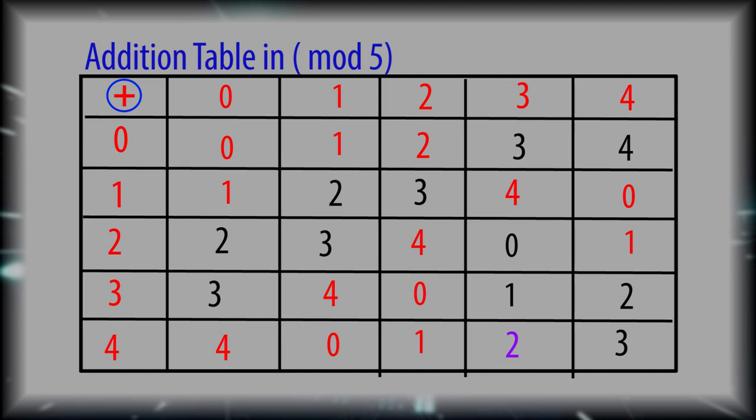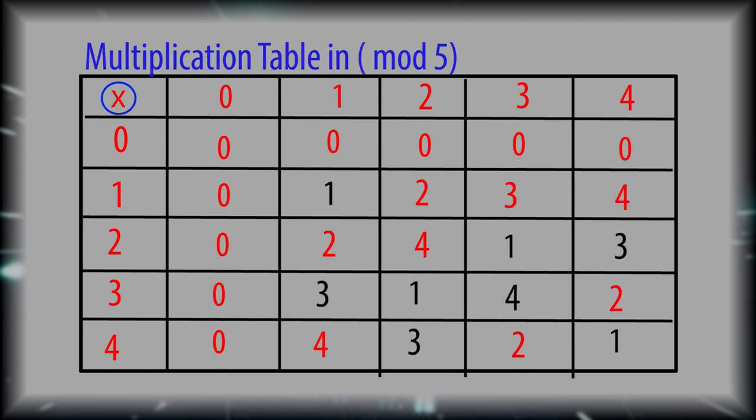Again, we have to use the tables to answer 4 plus 4 into brackets times 2. So we start with the addition table, and the answer to 4 plus 4 is 3. Then we go to the multiplication table to find the answer to 3 times 2. Our final answer is 1. I hope you now understand how to fill the tables and how to use them to answer questions.